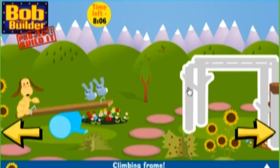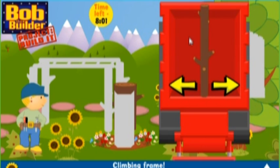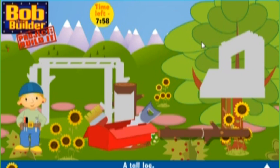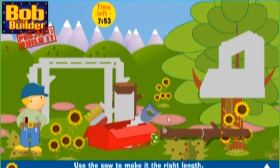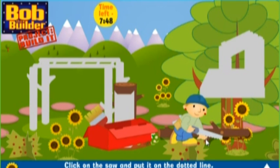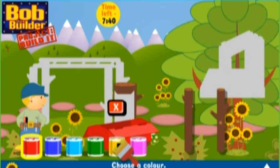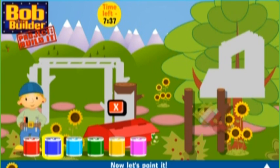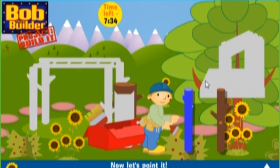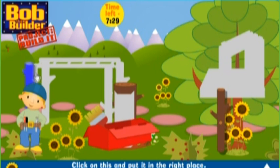If you want to build a climbing frame. A tall log. But is it too long? Use the saw to make it the right length. Click on the saw and put it... Let's paint it. Choose a colour. Now let's paint it. Click on this and put it in the right place. That's right.